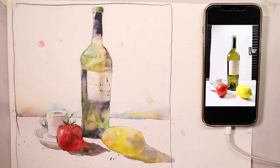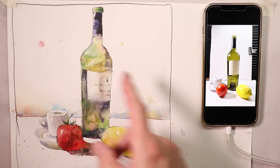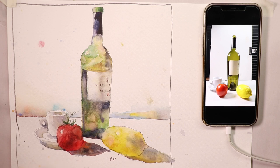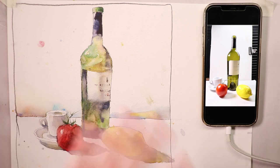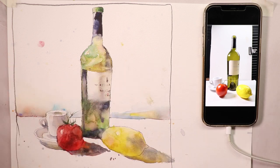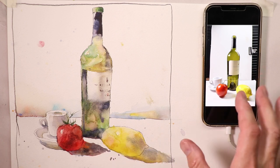Practicing still life compositions builds your skills with colors, shadows, tonal values, and drawing. You're going to do the same thing in your studio, kitchen, living room, or wherever you're working - on your coffee table, a tray, a sketchbook, or a pad of paper in your lap. We all paint differently as artists, so I'll show you what I do and hopefully you'll find your own take.